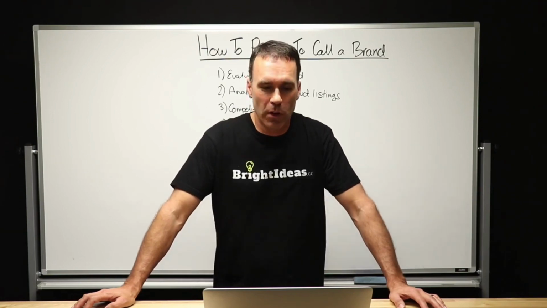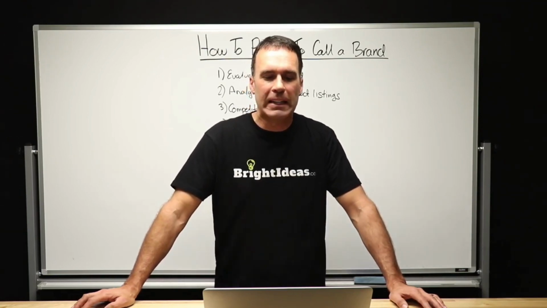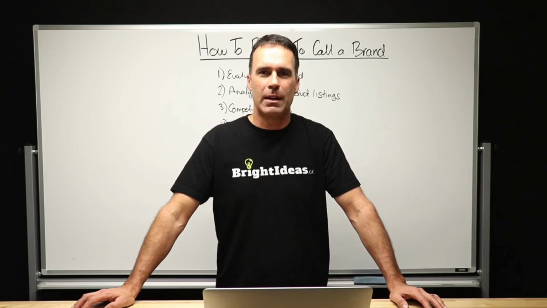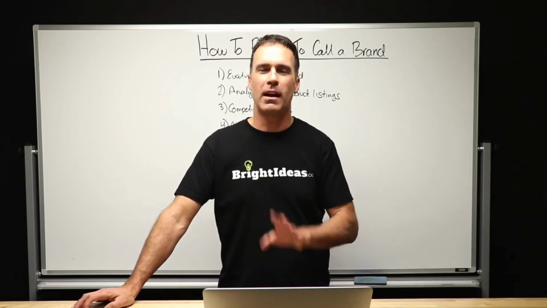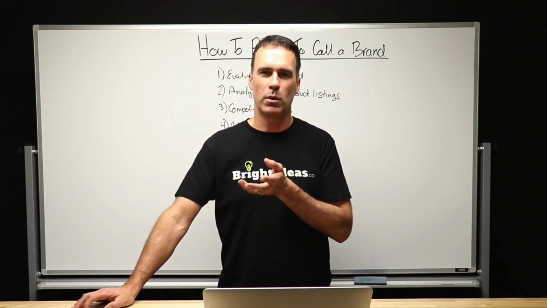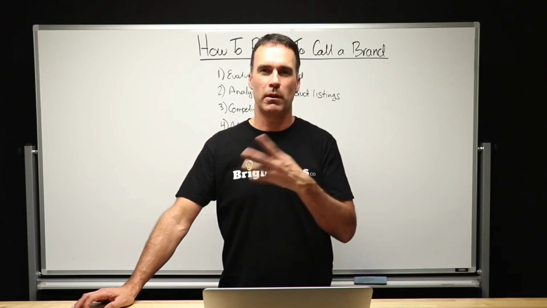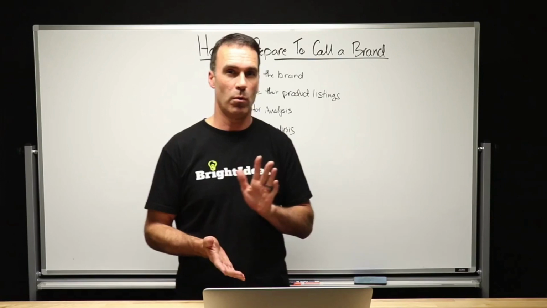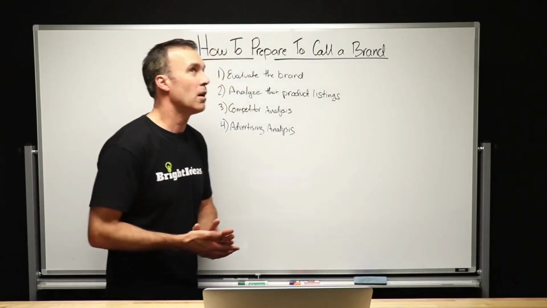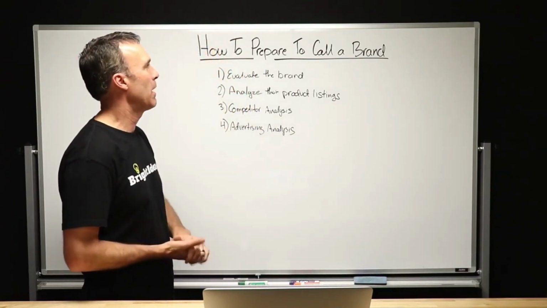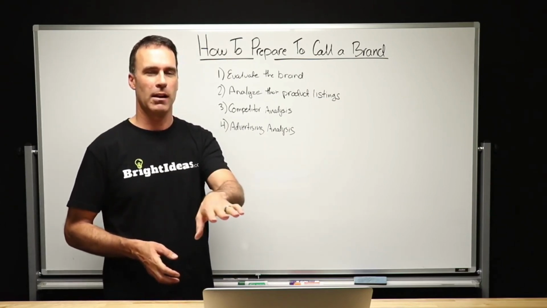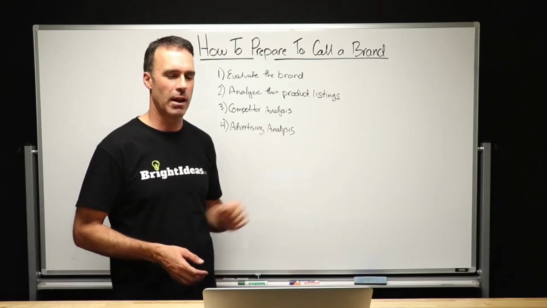In today's episode, we are going to answer a question from Aaron Lee, and Aaron's question is, how to do competitor analysis for a brand owner. So I'm actually, Aaron, going to answer this with a little bit of a twist because I want to give you maybe a little bit more than you asked for, and hopefully this will be useful to all of the other people who are watching this video. So what we're going to talk about here is how to prepare to call a brand, which competitor analysis, as you can see, is part of that.